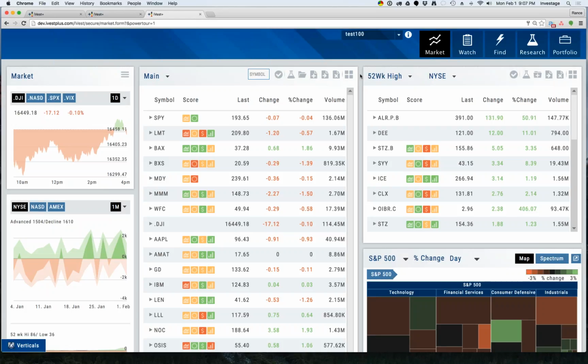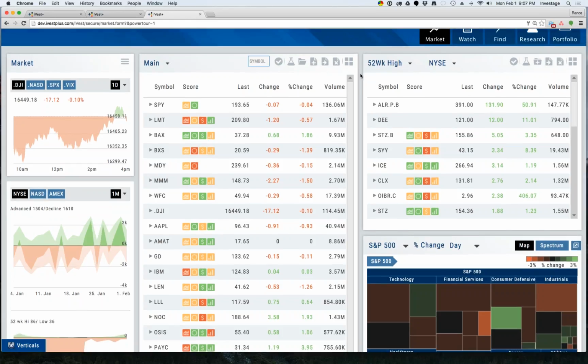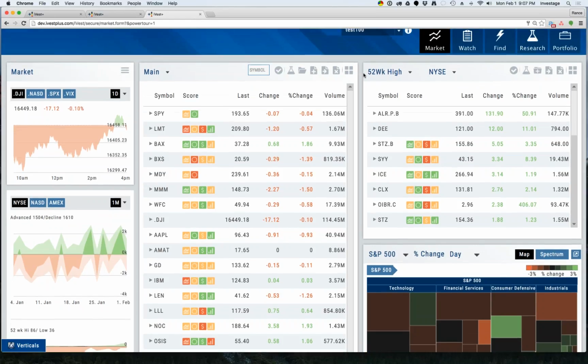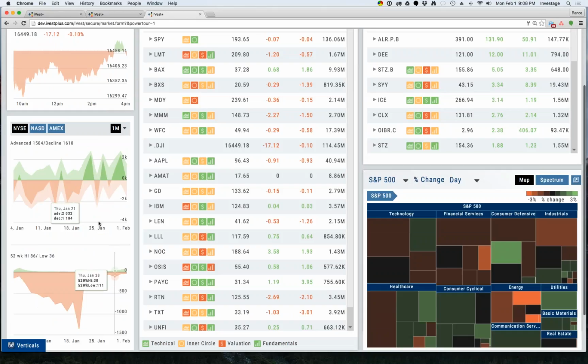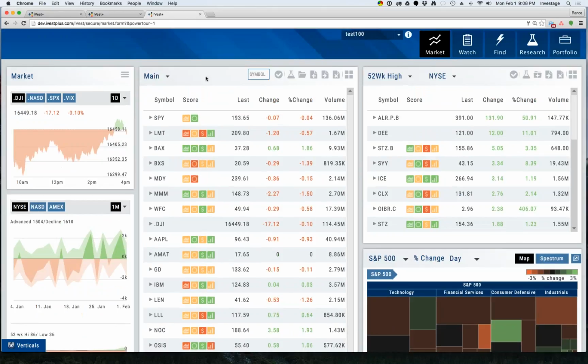If we look at market, what you see here on the market page are really 4 primary sections. One is broad market indices, what's happening there, what's been happening with those over some time, and I'll explain what you're looking at here in a moment. A quick view of your watch lists, then you have your actives. This is the 52-week high, 52-week low, gainers, losers, most active stocks for the different exchanges available to you there.